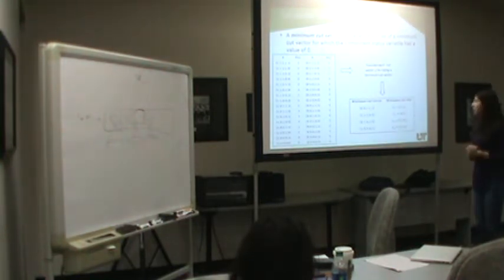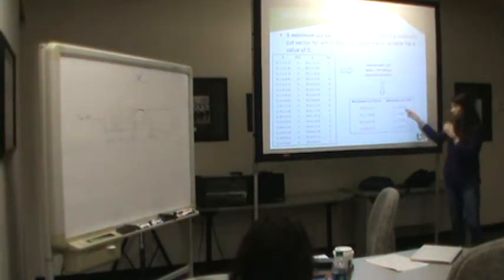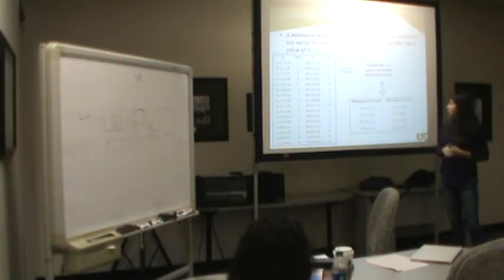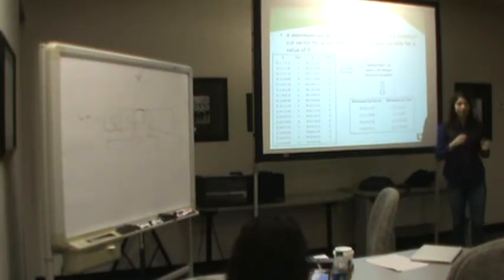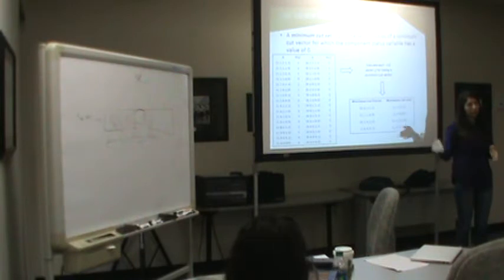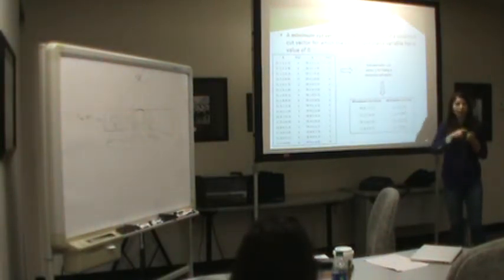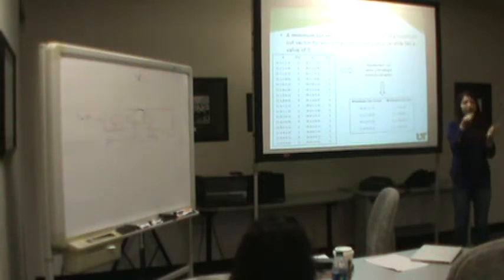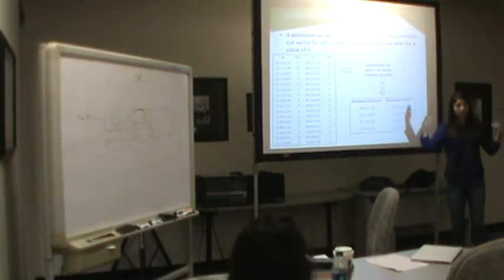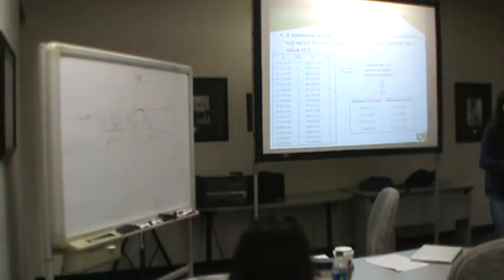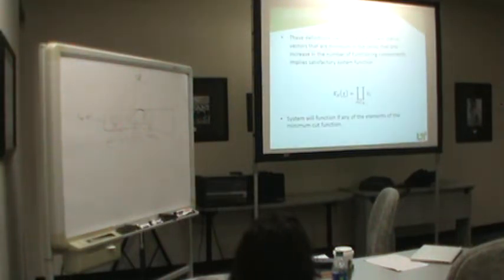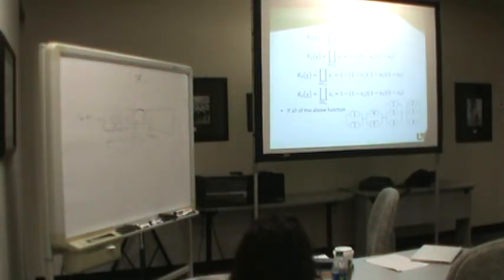Okay, so exactly the same as what we described, we are going to get the minimum cut sets. The difference between minimum path and minimum cut is that for each minimum cut set, we have to put them in parallel and then make them in series. Right. So this is going to be the structure.